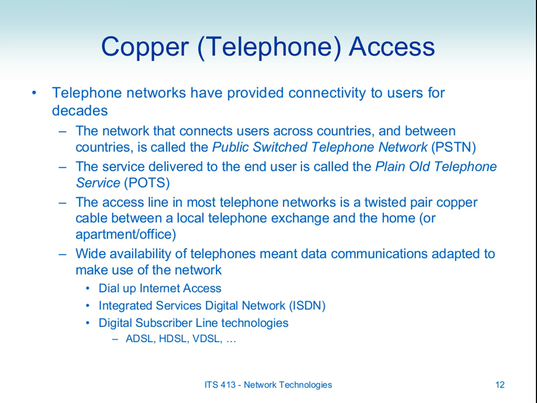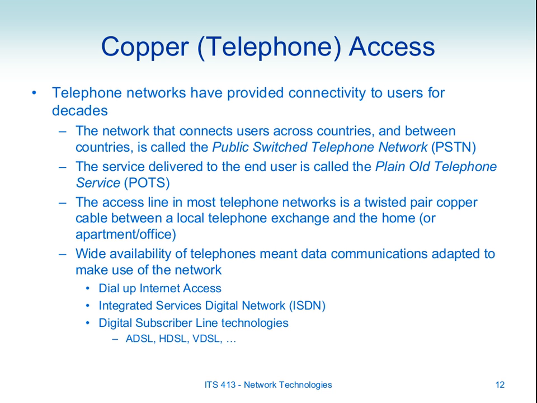From your home, and when I say home, it includes dorms and other buildings as well, the main form for connecting to a telephone network is via a twisted pair copper cable. So you have a cable and you have copper wires, and those copper wires come in pairs and they're twisted around each other to shield them from interference from other pairs and other transmitting devices. An example of twisted pair, not just for the telephone network, LAN cables also use twisted pair copper wiring. So if you cut this open and look inside, you'll see the copper wires in there. It's the same cabling, or the same wiring as used in the telephone network.